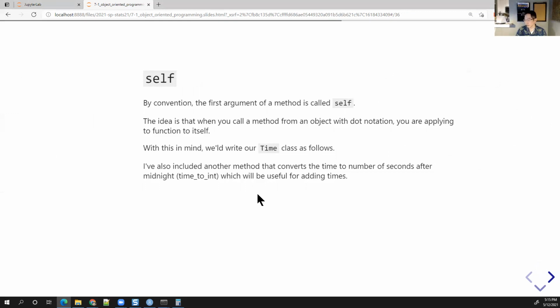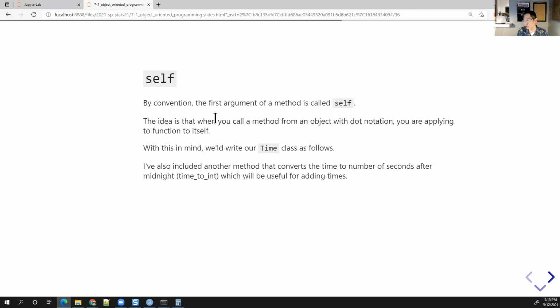All right. So this is one thing that you have to get used to: when you read code where objects and things have been defined, you're going to see this word self appear. This is a convention.